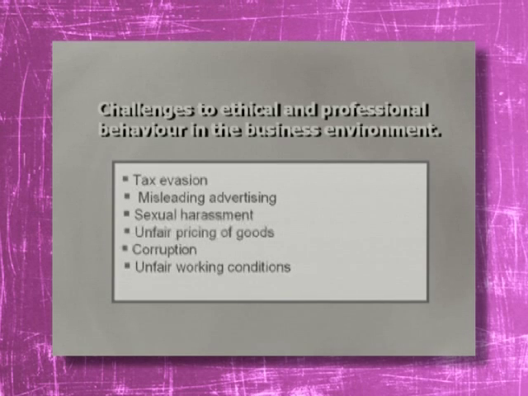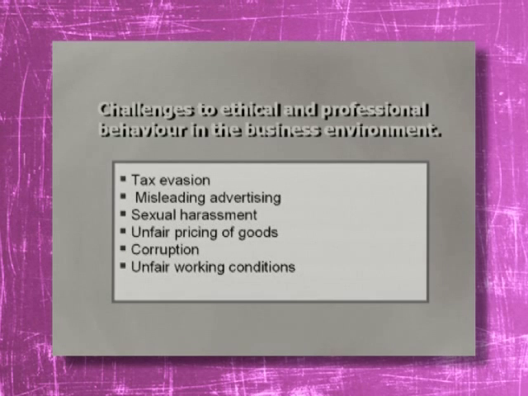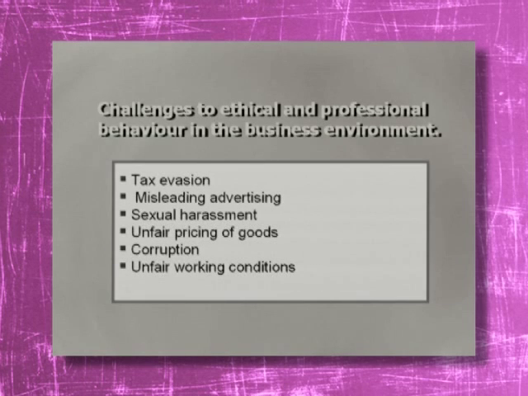Right, let's look at the challenges to ethical and professional behavior in the business environment. There are a number of them, but let us look at the following ones. The first one is tax evasion, which Talita will explain to you in detail. I will just list them. Followed by misleading advertising, then sexual harassment, unfair pricing of goods, corruption, and unfair working conditions. Can we move over to the first one, Talita?